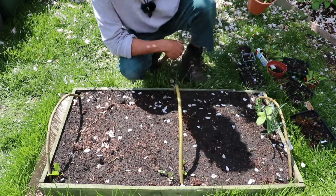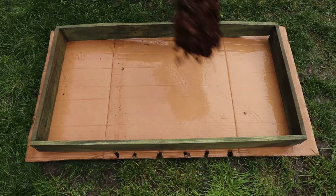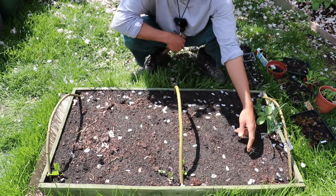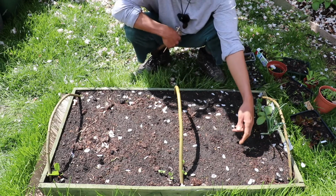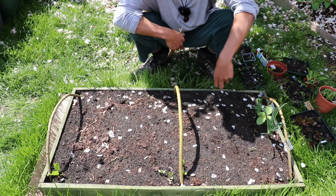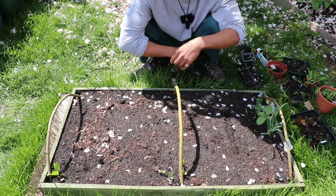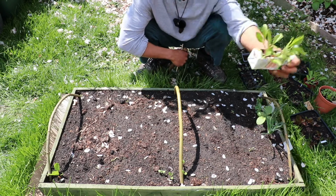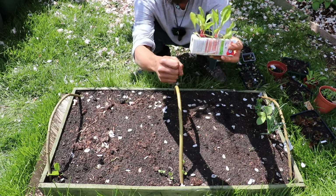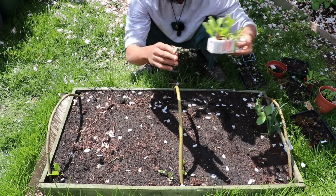As we're going to transplant these out into this veg bed, our no-dig veg bed that we created back in episode 1. So I've got some beetroot I'm going to plant in a straight line, show you guys that more traditional style of planting out. And the nice thing about beetroot is that we can put them quite close together, and as they grow underground they'll just push each other out of the way. So we're going to plant these in a nice straight line close to one another.